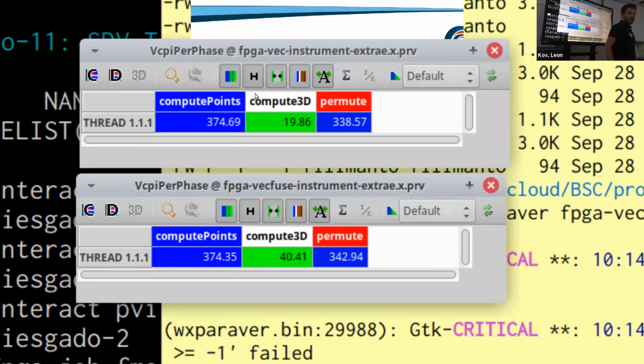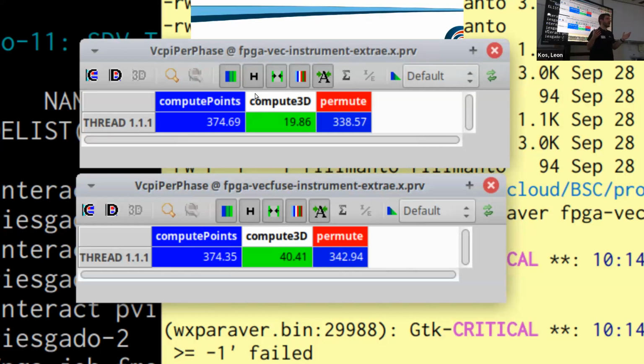Okay. So what is this number? It is the vector CPI in each of the phases. Vector CPI means the number of clock cycles that I spent in vector instructions divided by the instructions, clock per instruction. So I have basically the average latency of each vector instruction in that phase, right?